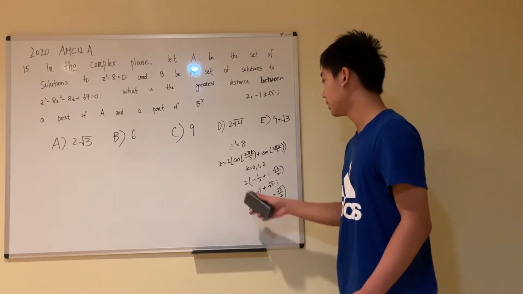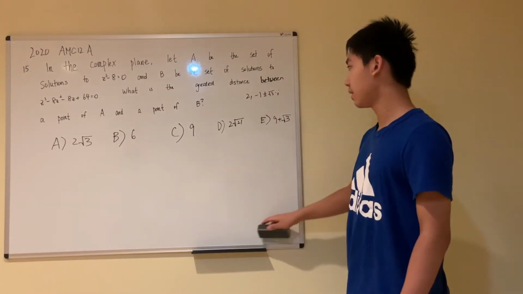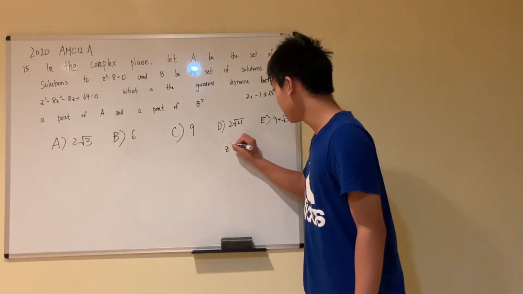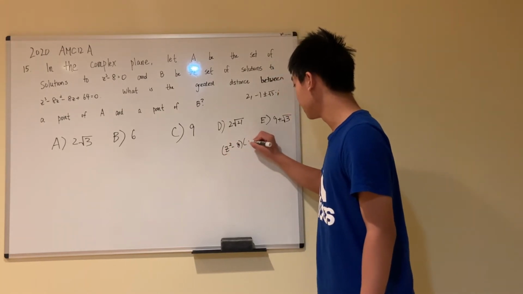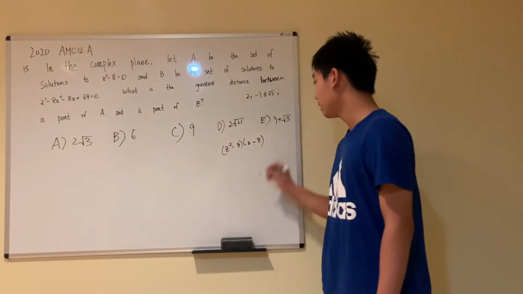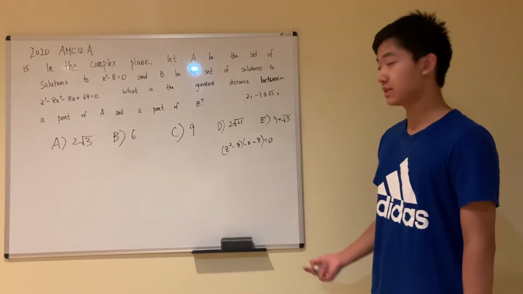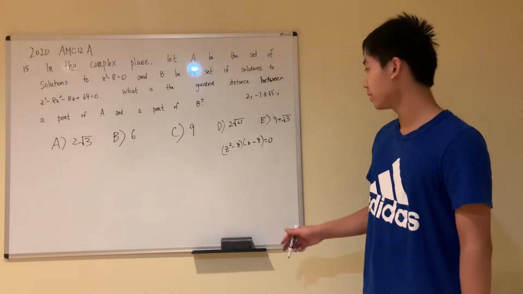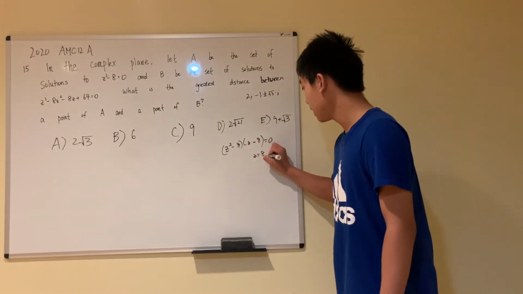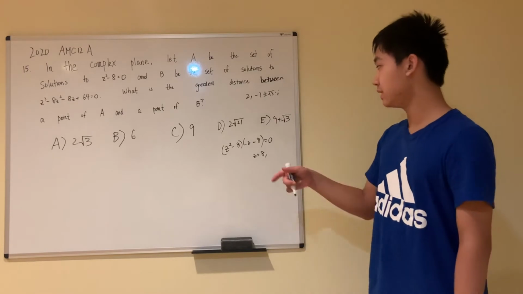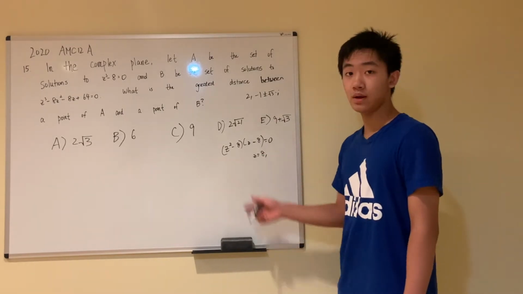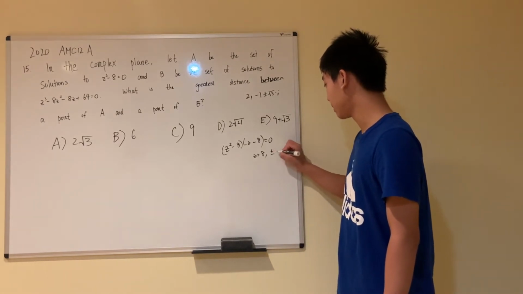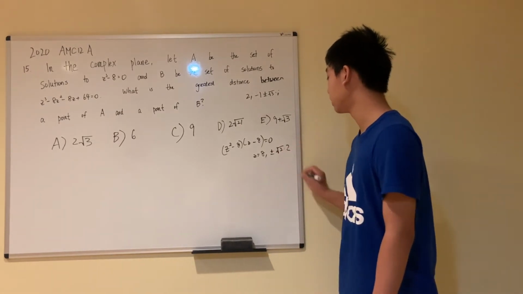So I'm going to erase this to clear some space. And to solve the second equation, what we're going to do is factor first. So we're going to have z squared minus 8 times z minus 8 equals 0. So our first root is obviously going to be z equals 8, since that makes this part of the factor 0. And then here, we're going to have z squared minus 8 equals 0 to find the roots here. And that's going to be plus or minus the square root of 8, which is going to be plus or minus 2 root 2.